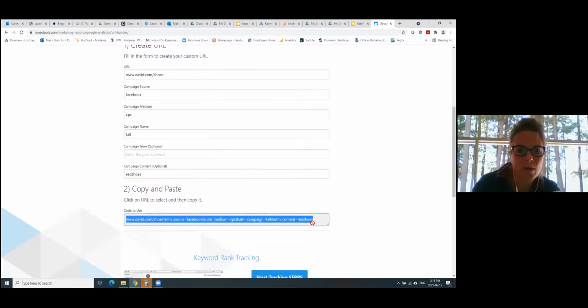You take this URL and copy it, and then you place it in the destination URL field of the Facebook ad that you're running. That's what allows Google Analytics to scrape and place that traffic in the right bucket. If you don't do that, all these people just go into the Facebook bucket, and then you can't differentiate your paid and organic social traffic. Do you know what I mean? So that's where you would get that code.